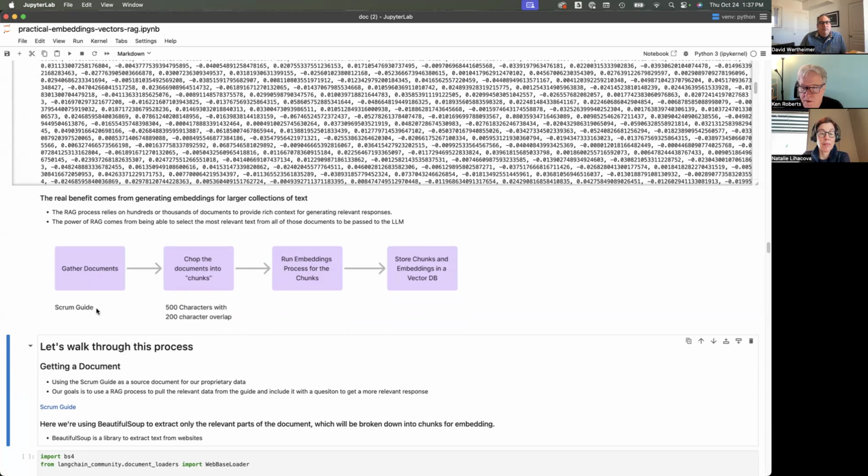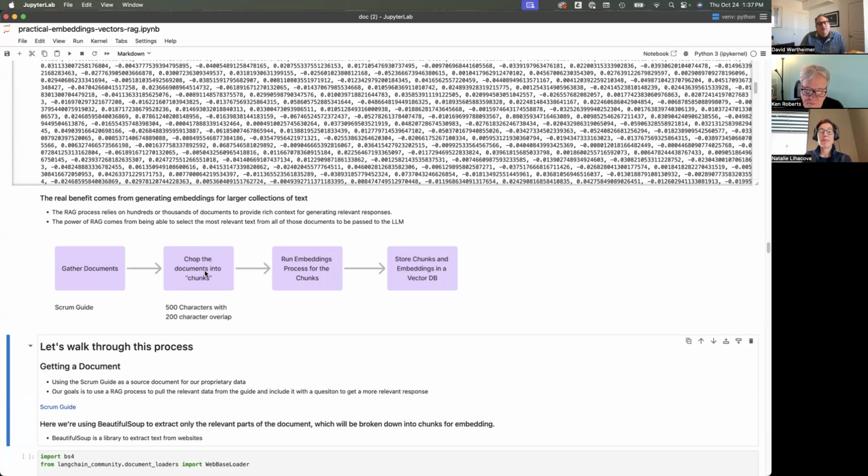So I'm going to take the Scrum Guide and chop it up into chunks. It makes sense to have similarly sized chunks of data to be used in RAG, so I'm going to go with 500 characters with a 200 character overlap. So 500 characters overlapping the previous one by 200 to make sure we're not losing any context at the boundaries of the chunks of text.